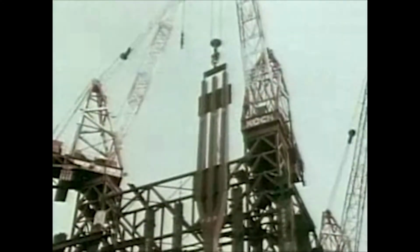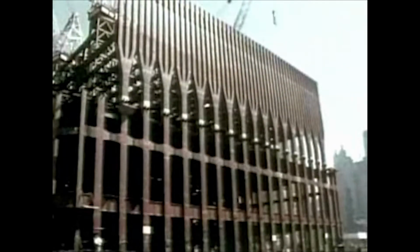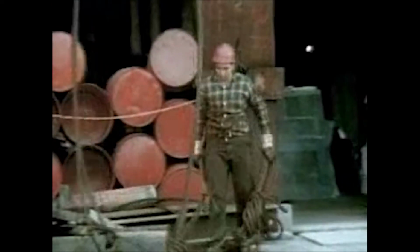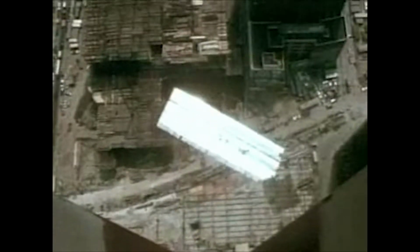70 feet up at street level, steel trees were put into place around the perimeter of the towers. These trees would transfer the load of the exterior wall to the more widely spaced columns now anchored to bedrock. Construction of the towers could now proceed with great speed. 3 basic elements were used: 2 or 3 story high sections for the load-bearing wall, massive steel beams for the core columns, and floor sections to span the 60 feet between core and wall. Through the complex orchestration of these structural elements, 3 floors could be constructed in 10 days.